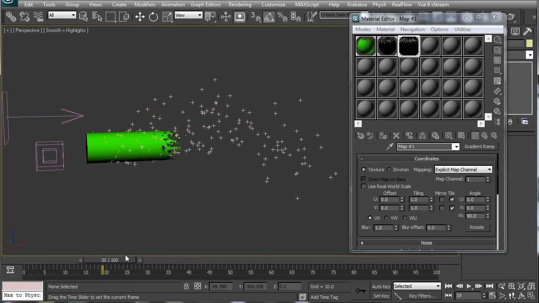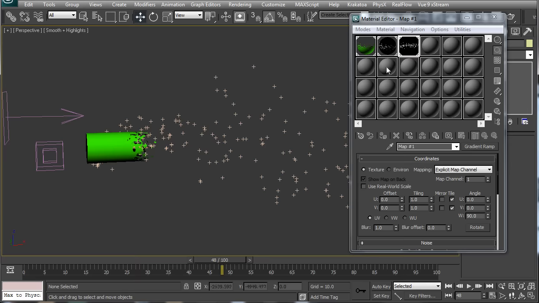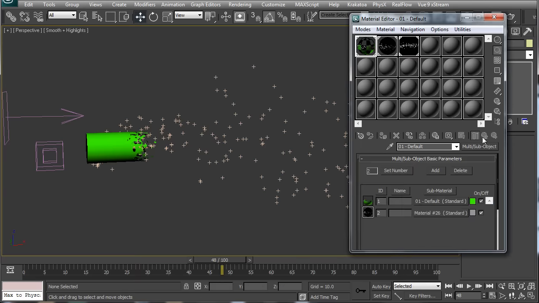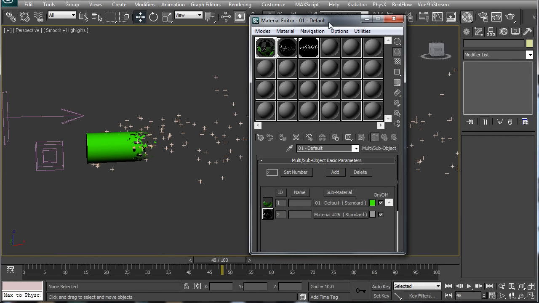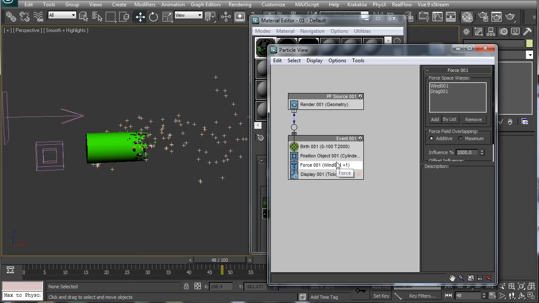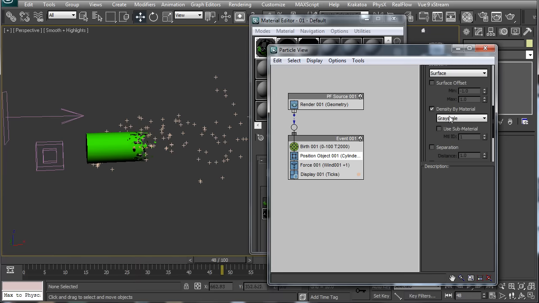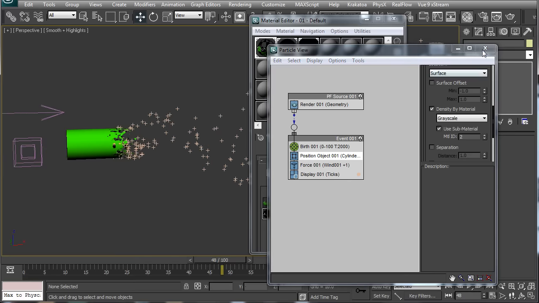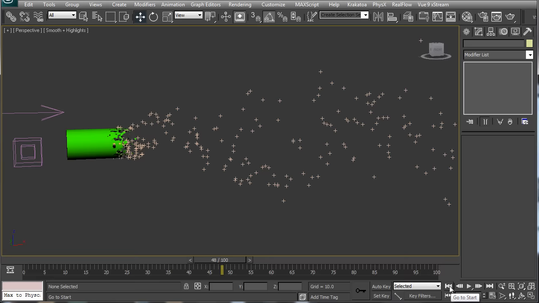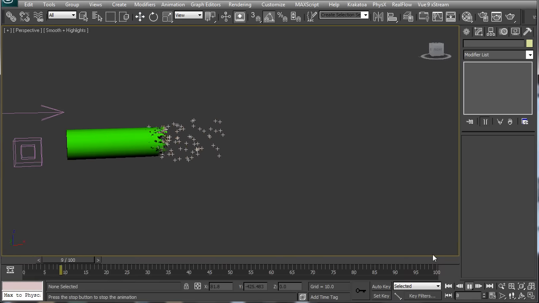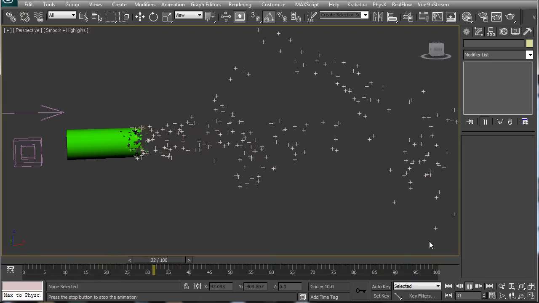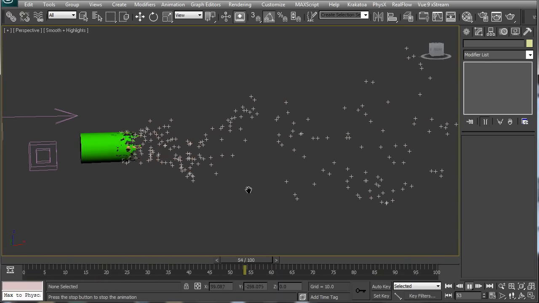And now you can see here the particles are emitting from this surface, and also the object is fading away, but the particles are not emitting according to the material we have created for the particles to emit from. So we can fix this by going to the particle view and assigning the proper sub-object material ID here, which is 2 in our case. And now you can see the particles are emitting according to the material we have created for the emission of these particles, and our object is fading away and also emitting the particles from the transitioning area.